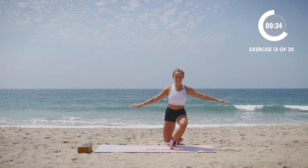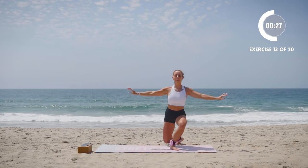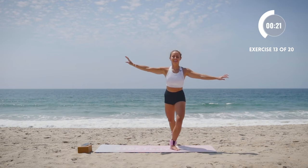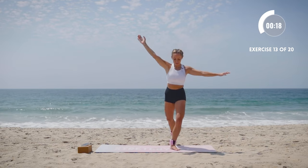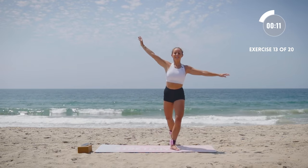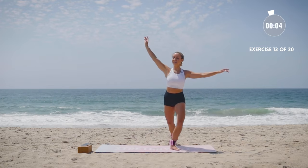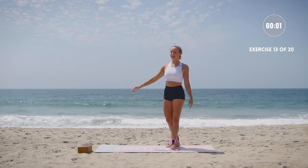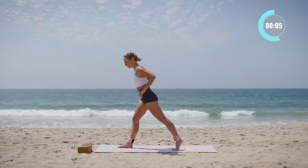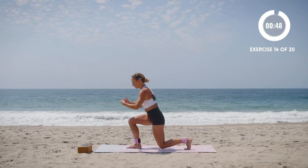Up and down. Up. Okay, we're gonna do lunge to arabesque. So we're gonna do more of like a traditional lunge here, and then we'll add our pretty long arabesque right there, okay? Let's go.